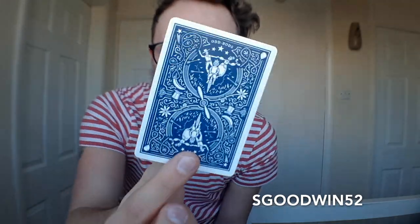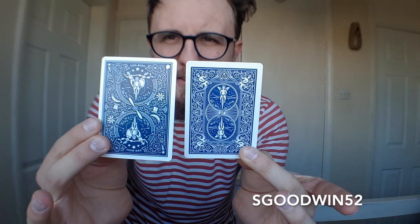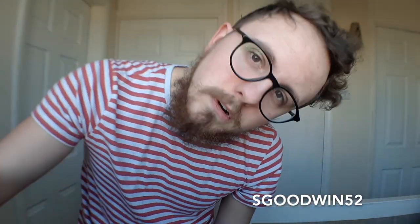If we take a look at the back design — instantly looking at this you're going to think Bicycle rider deck, and that is essentially what it almost plays on. I've got here a Bicycle back and an Oddboards back and as you can see there's a lot of similarities. There's almost a bigger border on the Bicycle and a smaller one on the Oddboards. They both have an angelic figure riding a bike, but this parody shows — if you look closely — a moon man, a cowboy, and a princess riding on a bicycle, with very similar images all the way around. Really, really cool.